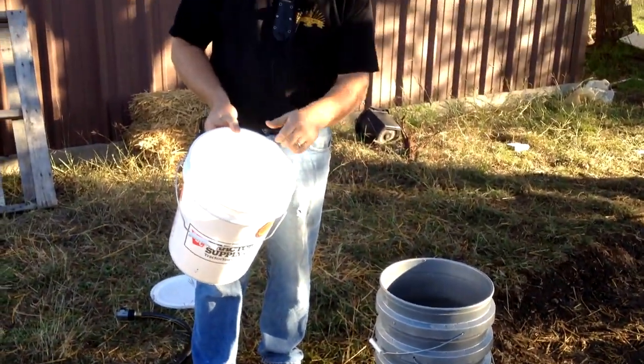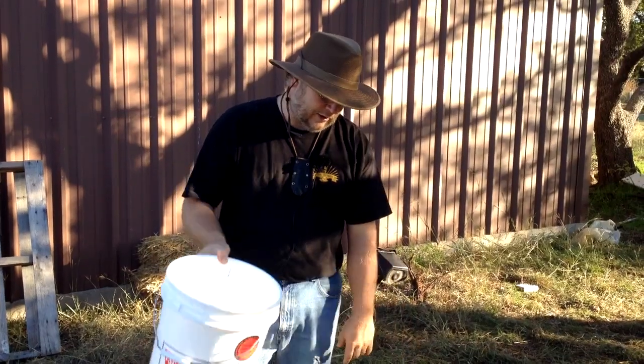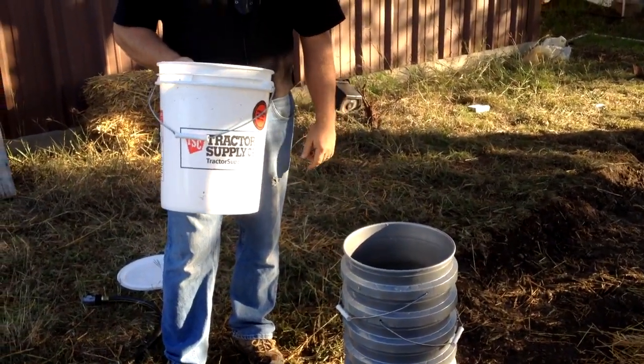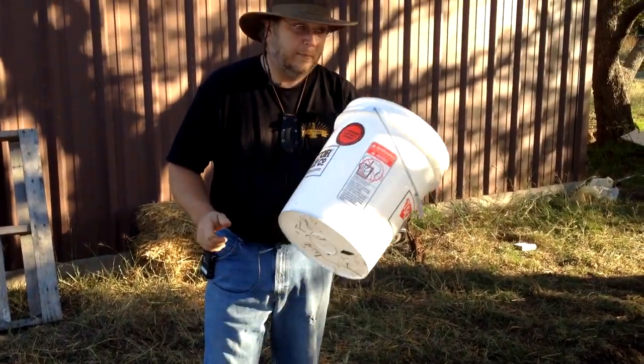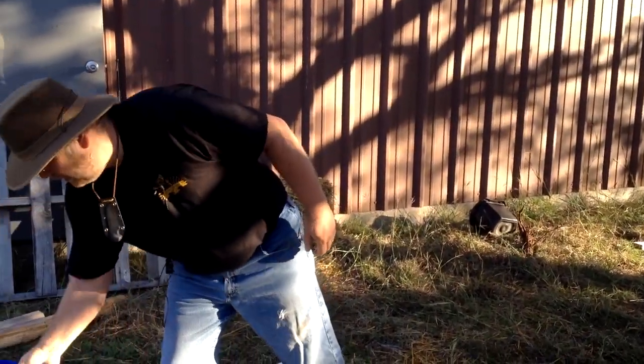Tonight I'll put a scoop of barley in here. Actually tonight I'll do this. I'll dump 1 bucket of water through. I'll put a scoop of barley in here to start the next batch. Put the top on it loosely and set it back with the other buckets. That's the whole thing. I guess now we can feed some birds.